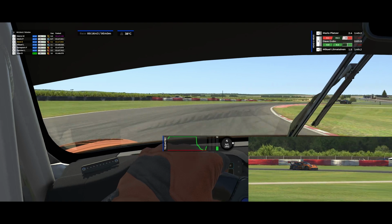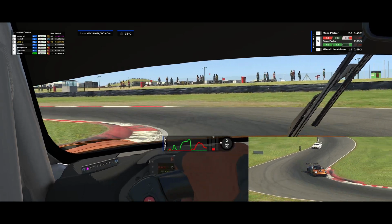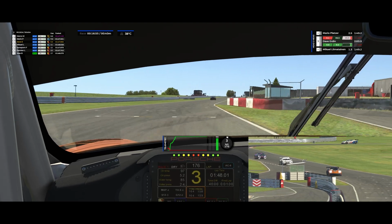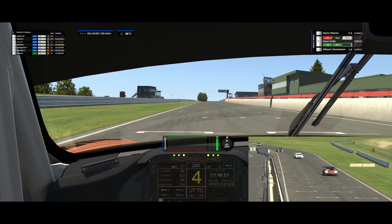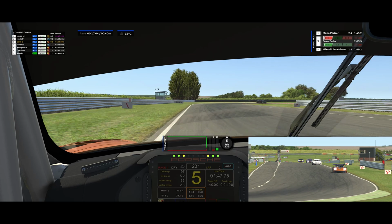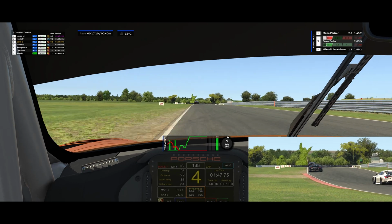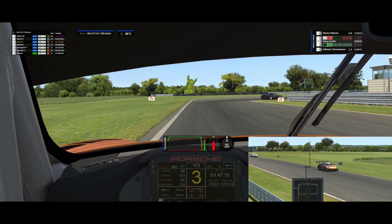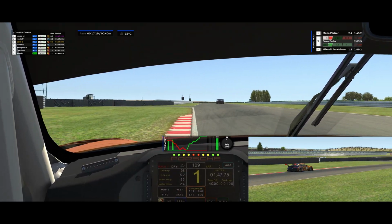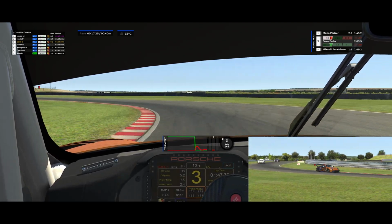But still, maybe I wouldn't recommend this as the first GT3 to begin with if you're starting to race. I mean, if you like a car and you just want to drive it, pick the car that you like and just learn to drive it, of course. But I guess a Ferrari 488 is just slightly easier to drive at the beginning, and the BMW is also easier to drive. It handles a little bit easier. But if you like it, pick the one that you want and have fun. That's of course the main thing.